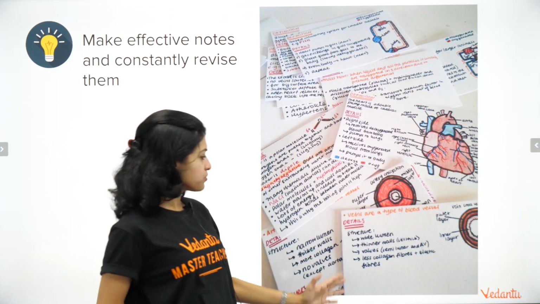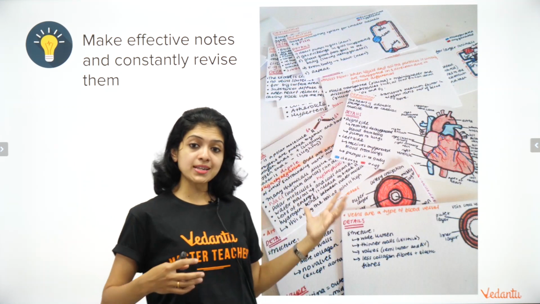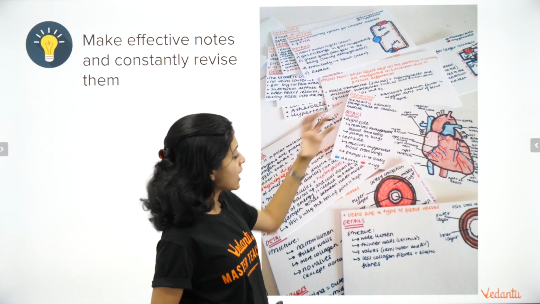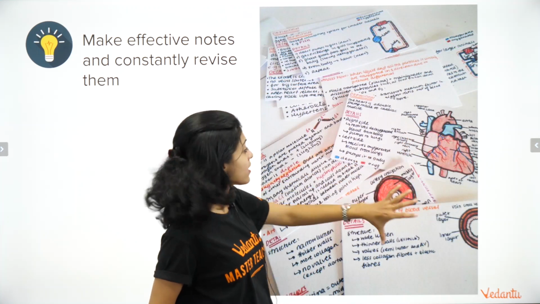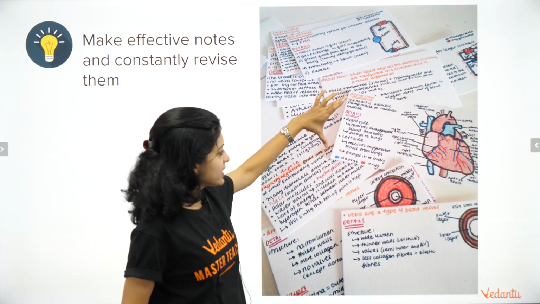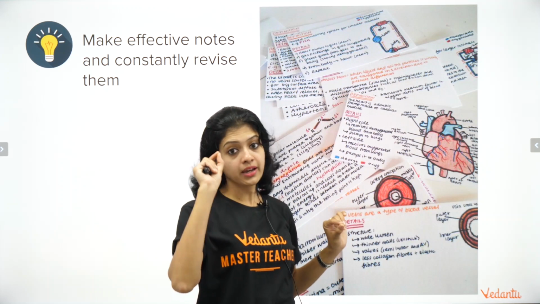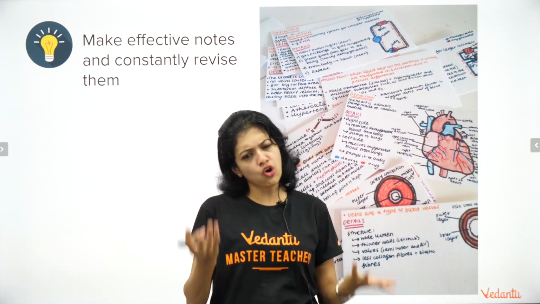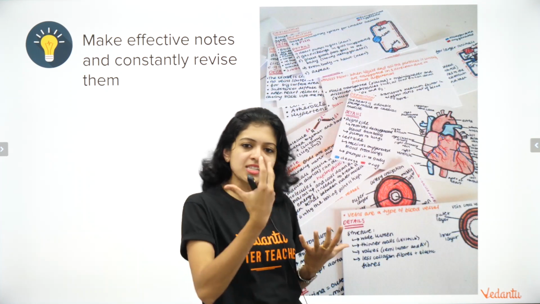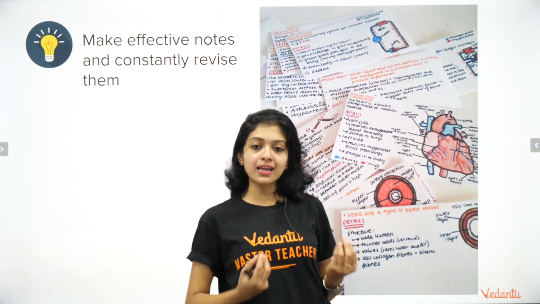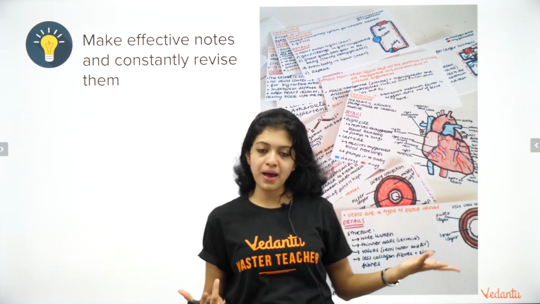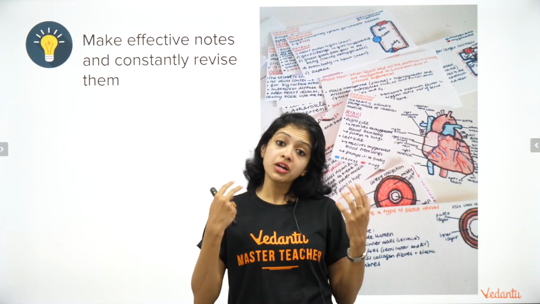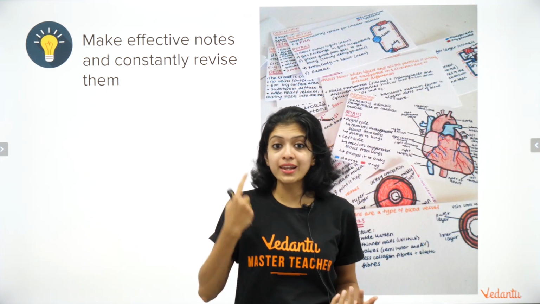Okay, I found this interesting because for complex topics like the human physiology topics, look at the way the notes have been made. You have labeled pictures here, and on the side of that, all the details, crisp and short, that you would need to know about that particular topic, right? So if you have a small book or a normal notebook, or tiny strips of paper on which you make small notes in a colorful manner and carry it around and read through it whenever you want, wherever you go, I think that would really help, especially in recalling complex topics.